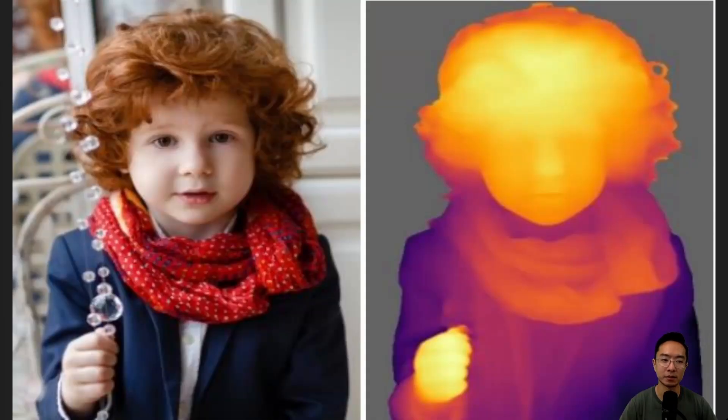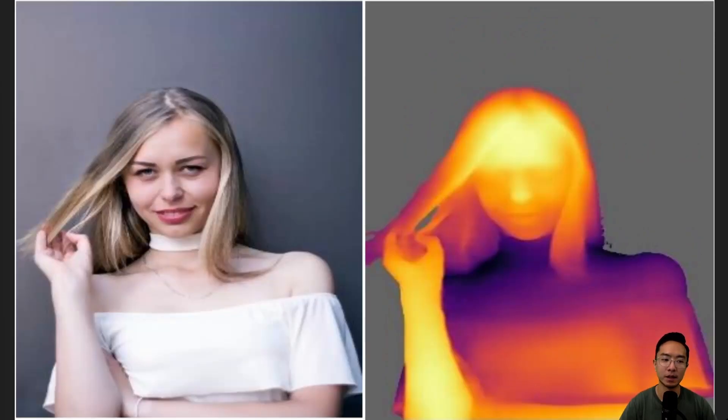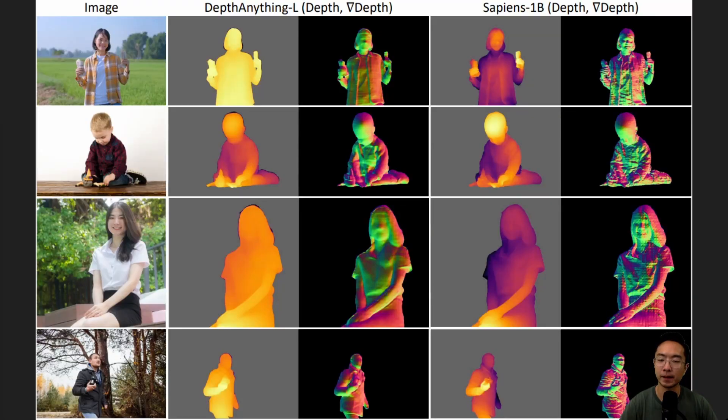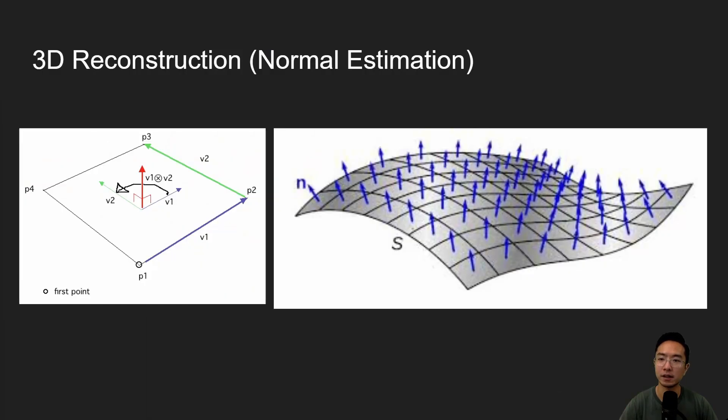So here you can see some more examples. You can see that it even picks up the fine detail of the hair here, which is pretty cool. This is more examples of the same people that we saw earlier. But now we're looking at the depth map. You can see at the tips of the hair, it seems to have a little bit of challenge. But overall, I would say it does a pretty good job here. And then here it does a comparison with depth anything. This is the large model. And you can see that in some areas, it tends to have a little bit more detail, especially on this third row. So you can see some difference there.